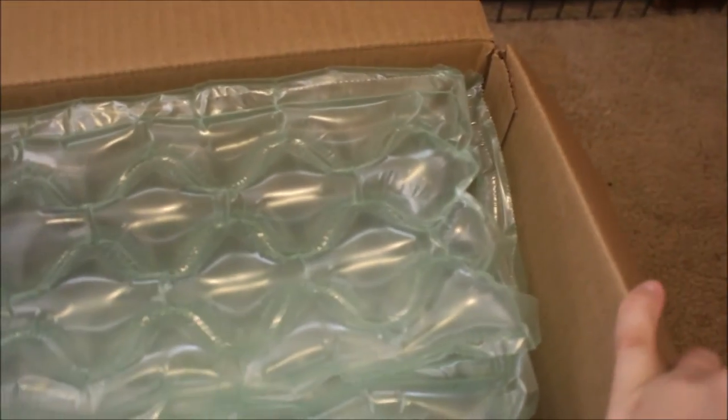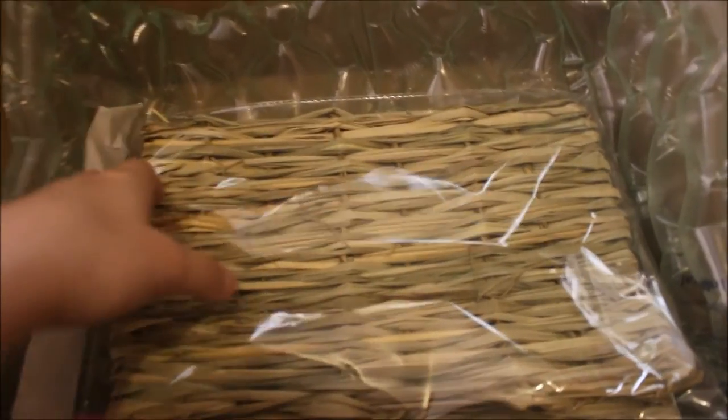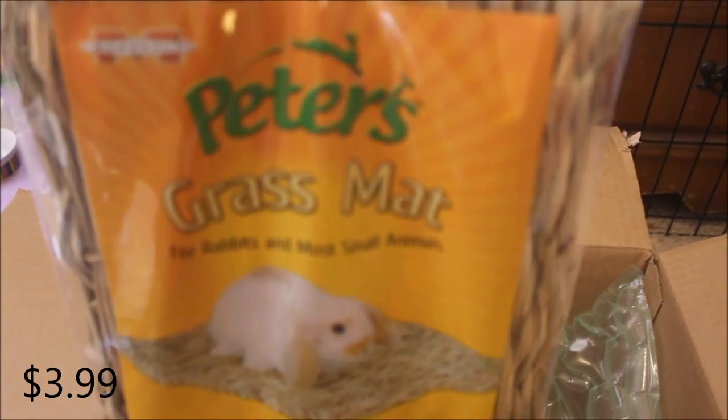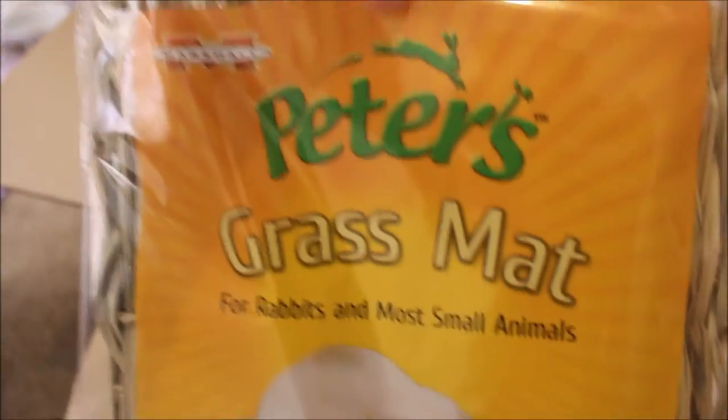It's very nicely packaged with this nice, whatever they call this little cushion stuff. So the first thing I have in here is her favorite item, which is the grass mat. Very large. It's her favorite thing. She tears it right up. And she loves sleeping on it, especially. It's much bigger than the last one I got. I'm very excited about this.